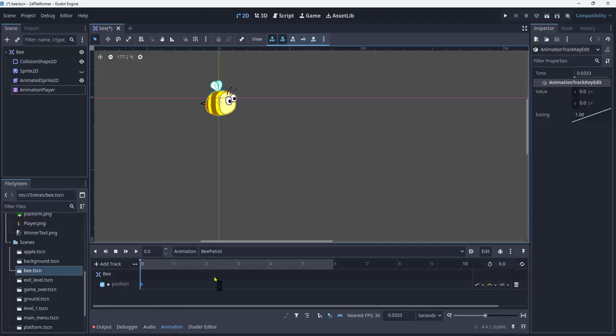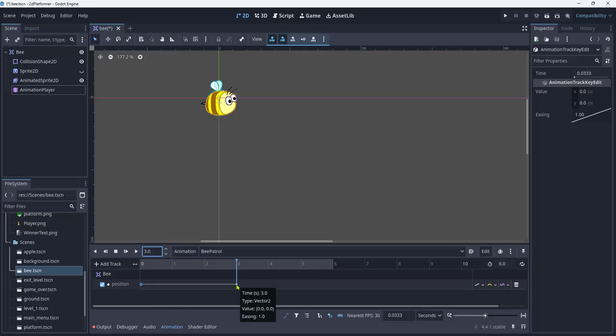Okay, for the next one, we can left click where 3 is, or to be more precise, we can click into the position and type number 3, and that pointer will go directly to number 3 now. So we're going to right click, insert key, and then you can see there's what's called a tween, but we'll not cover that for now, that's for another lesson. But the tween goes from frame number 0 to frame number 3.